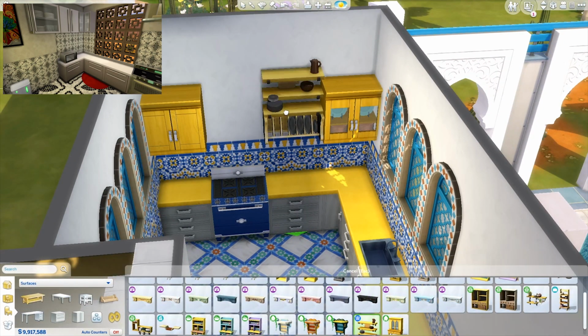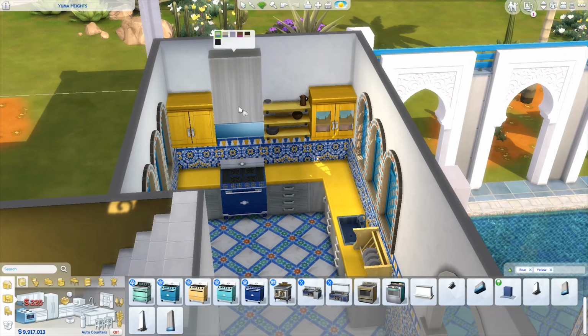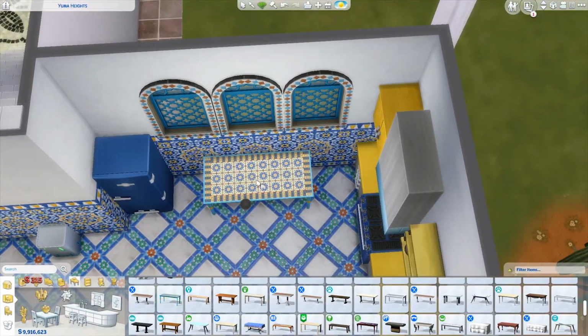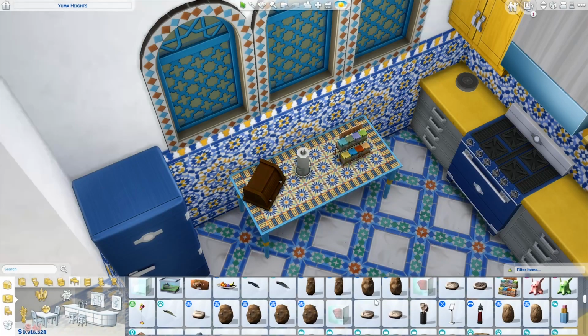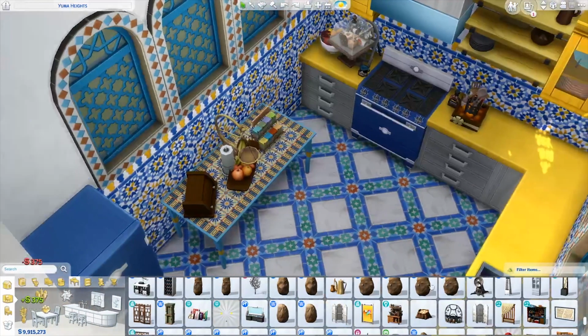So far I've made 2 riads. In my other one it was a lot more empty, but for this one I wanted it to look lived in, as if I built this for the household that I was playing with back in 2017. So with that in mind, that's why there's so much clutter on the kitchen table and the countertops.